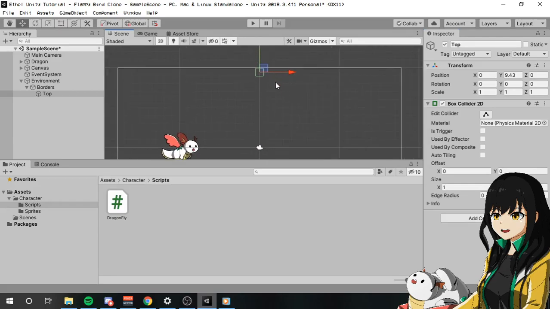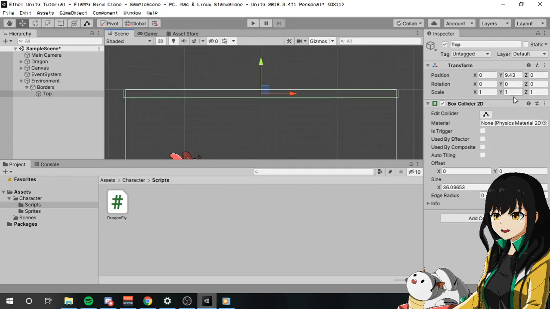And to scale the collider, we can click this button, and now we have 4 dots over here, and just click this one and hold Alt and drag it over here. There you go. You can also change that using the scale over here, but I really recommend to keep the scale of every object to 1, 1, 1.